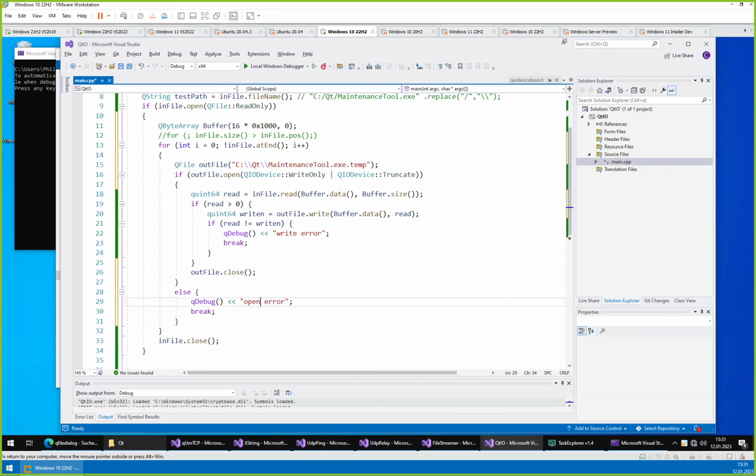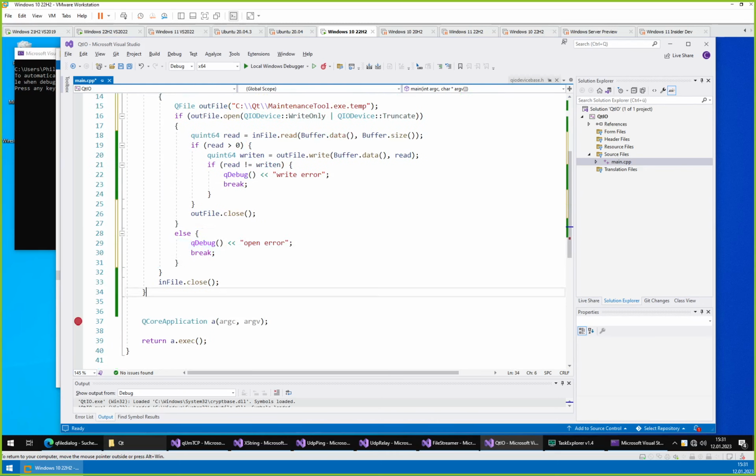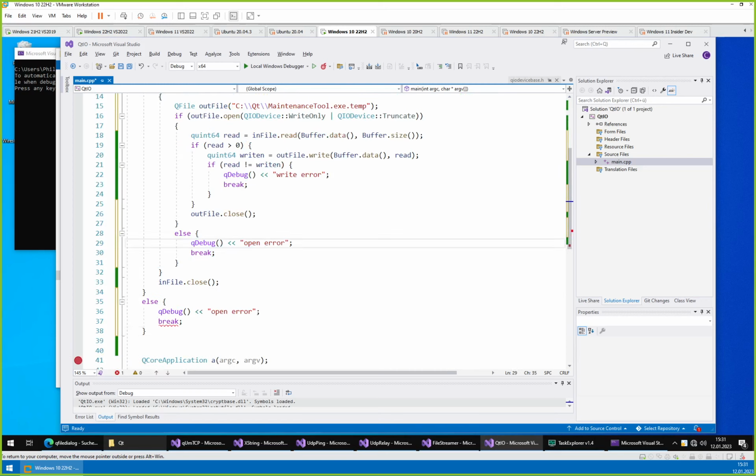Open. And if we are already at throwing errors, we can also make another open error. Open error for read.